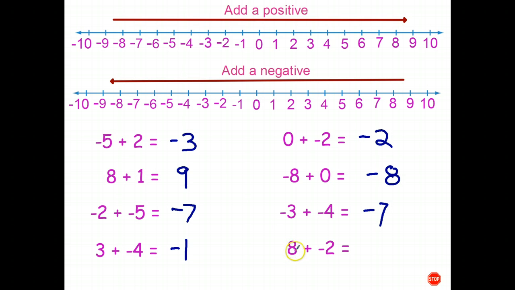And I start at 8 on a number line, and I go back 2. Or I can just think of that as being the same as 8 subtract 2, which is positive 6. So there's a couple of different ways to think about adding integers. And the secret is now open up your textbook, find an exercise on adding integers, and just do lots and lots and lots of practice. Okay, in the next video, we'll be teaching you how to subtract integers.